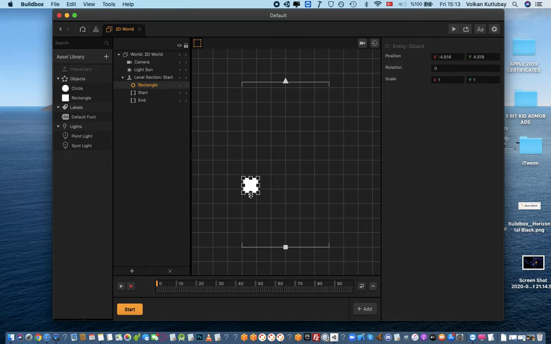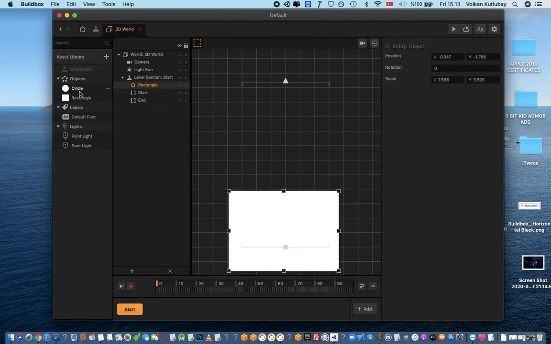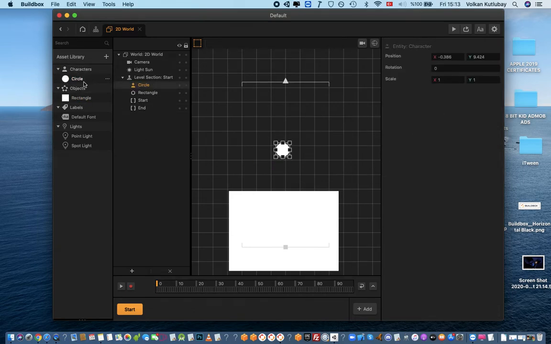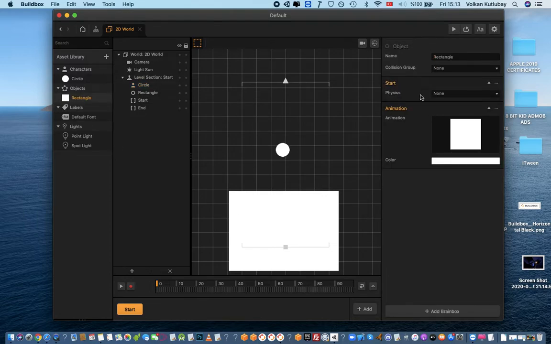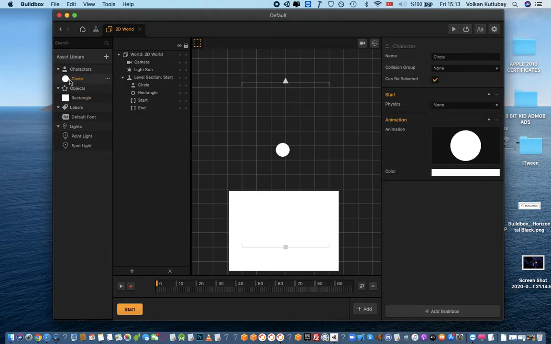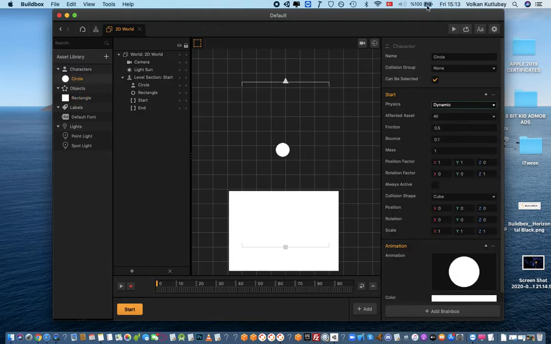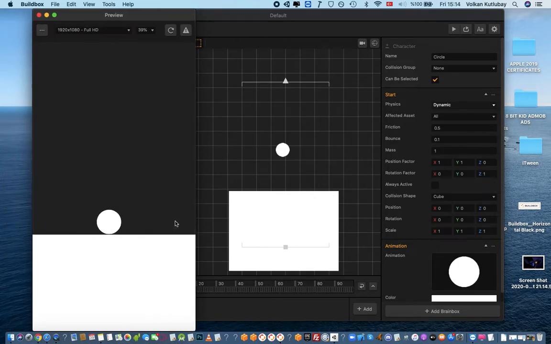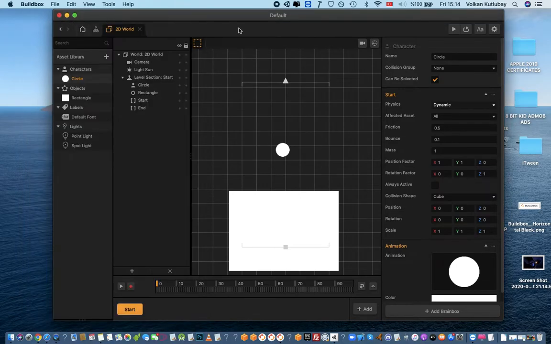As you can see, it has its own control points here, which I can scale around. And I'm going to drag and drop the circle, so it's a playable character. And I'm going to drop this here, okay? So I'm going to set this rectangle's physics on with static so it doesn't fall down. And if I click circle, I'm going to make it dynamic. And I'm going to click play, and now boom. Okay, we have a player falling on a rectangle, okay?